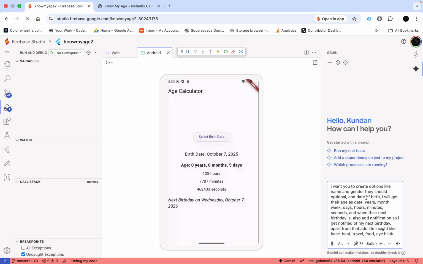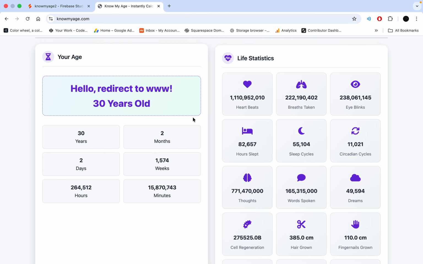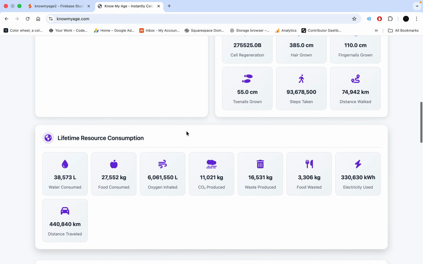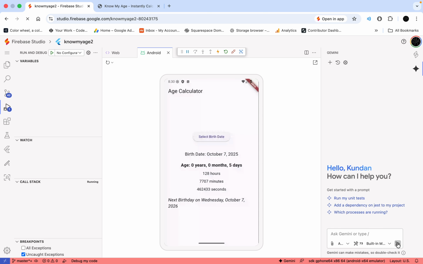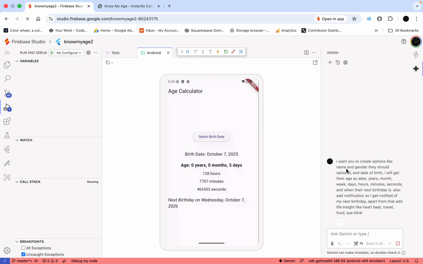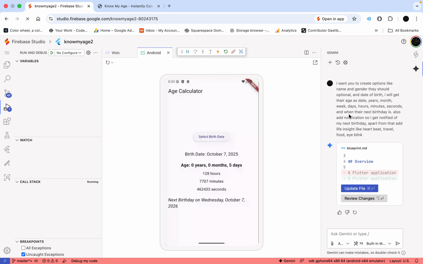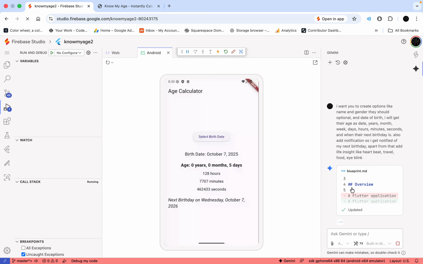So it's writing all that, it will take a lot of time, so I'll just write it down like that. Okay, let's see what will be done. I just want to show you that if you don't know anything about how to make an app for Android devices, even if you just write down what you want to do, it will create it for you, and that's what I want to show you.